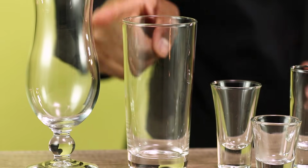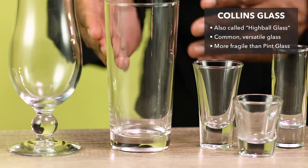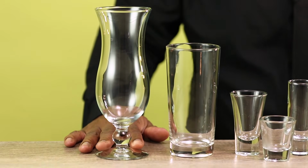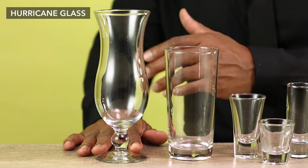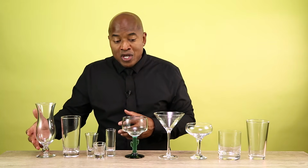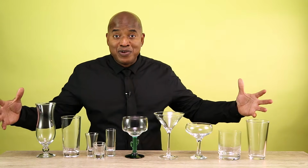Next up, we have the Collins glass, okay? Sometimes referred to as a highball glass. A lot of times you see gin and tonics in glasses like this. Tom Collins, John Collins, all in this glass. And last but not least, out here on the table, I have the Hurricane glass. And the kinds of drinks you put in here would be a drink called a Hurricane, piña coladas, strawberry daiquiris. So this is just a couple glasses for you to get started on, but there are tons out there.